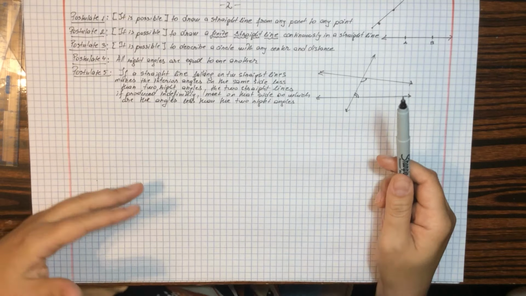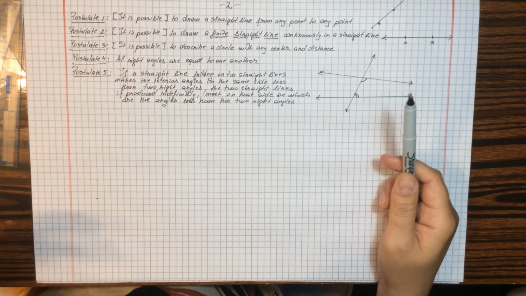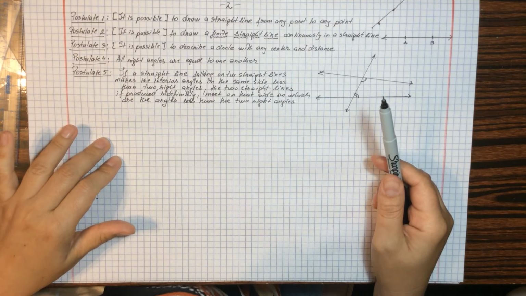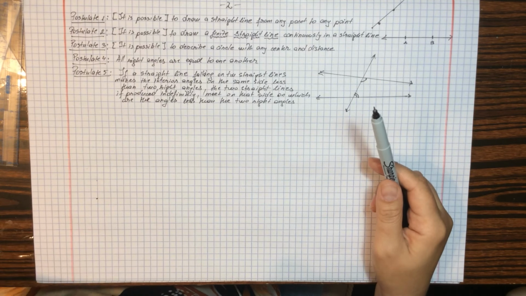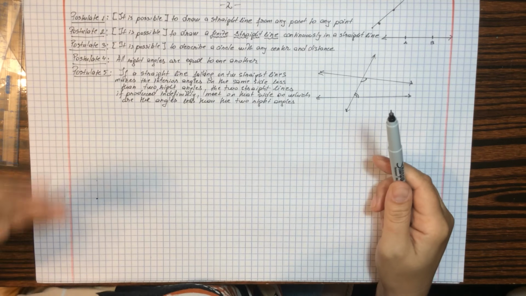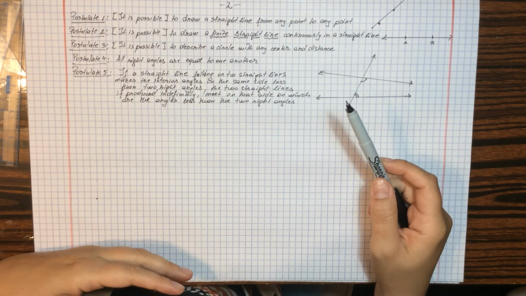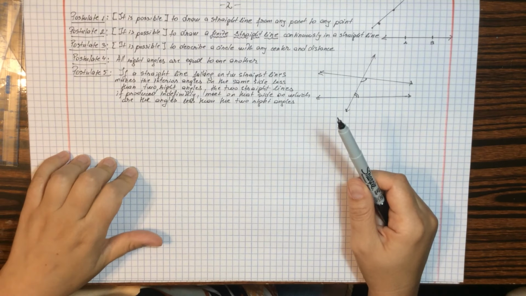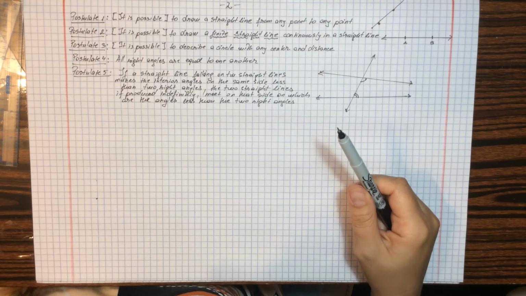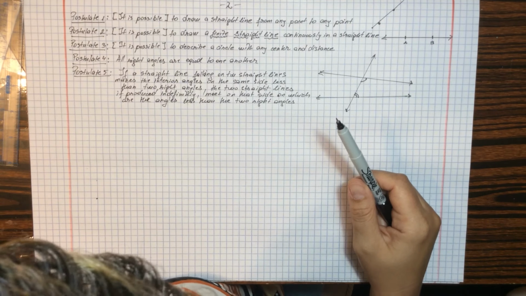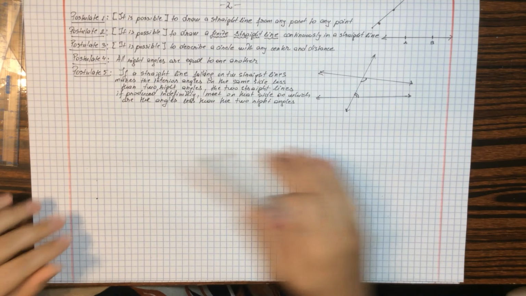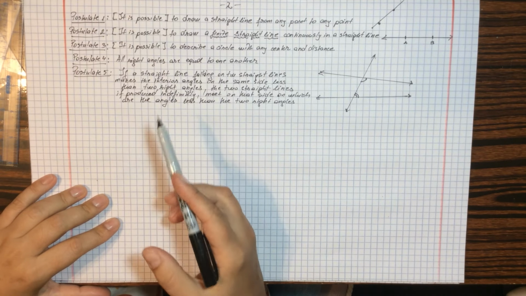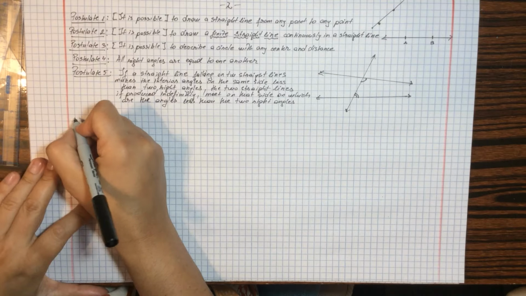Euclid could not give a proof of it, and in fact he avoided using postulate 5 in his proofs until very, very late in the first book, right before he was about to prove the Pythagorean theorem. So in that sense, postulate 5 was a controversial statement. Besides the postulates, we have the five common notions.